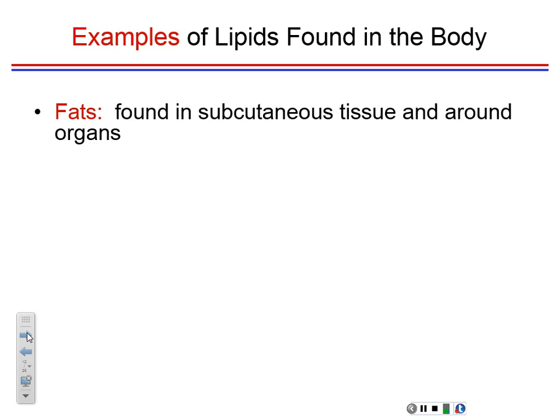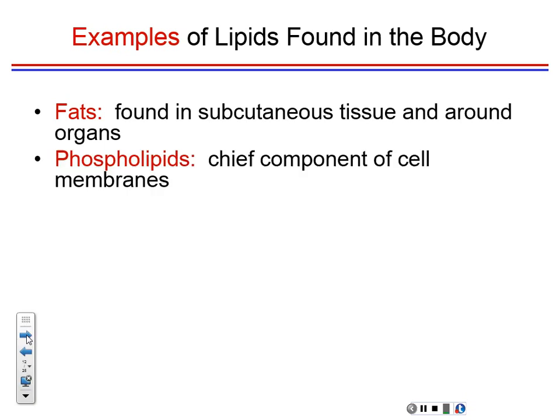Around what? Organs, yes. Very good. Organs, you find it around, no matter how thin you are, how lean you are, you have fat around your heart, protecting it, fat around your kidneys. Okay? So protection, insulation, and of course, energy storage. So that's the fats. And then phospholipids, of course, we talked about it, 2 fatty acid chains, plus that phosphate head, which makes it good for the plasma membranes.